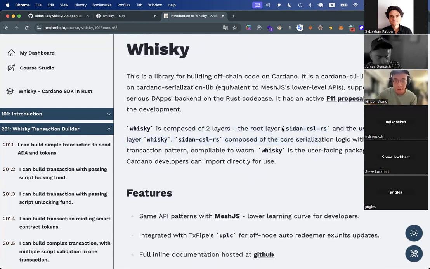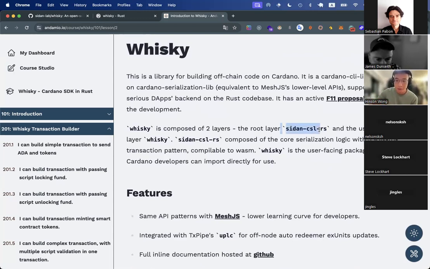The first layer is named, without much thought, Cdan CSL Rust. This is basically a wrapper around the Cardano Serialization Library from Emurgo, and it helps to tackle all of the lower level stuff like transaction serialization and resolving, and also exporting a lot of types.